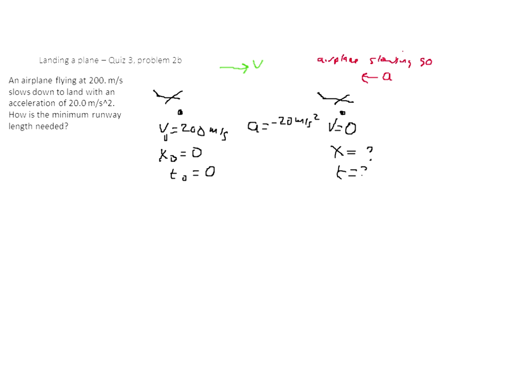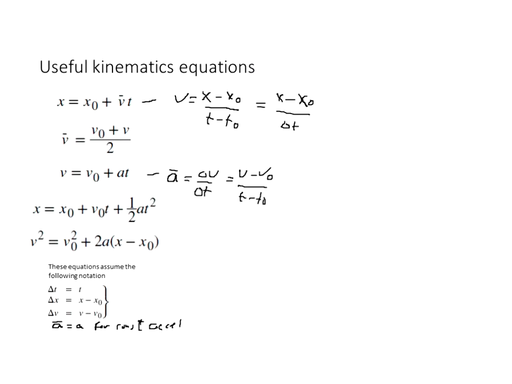meters per second squared. And so this is a place probably where people got a little bit confused, just because it gives you a number or it says a deceleration of something. You need to look at the logistics here. So if we look at our useful kinematics equations, we could use this first one here. We know the acceleration. We know v0, but we don't know time, and we don't know the position.